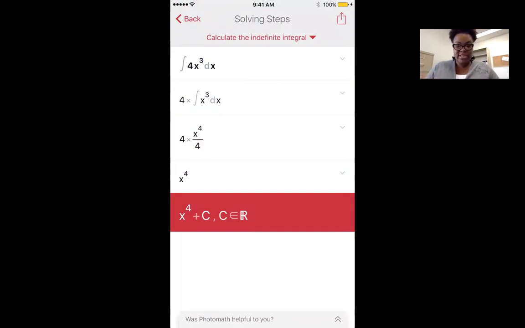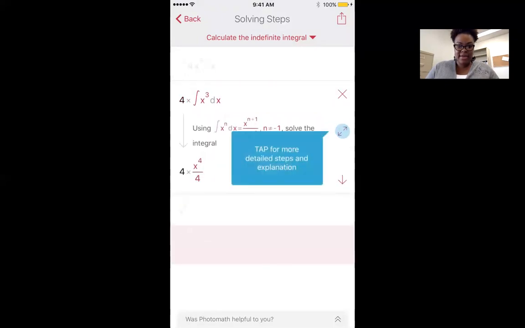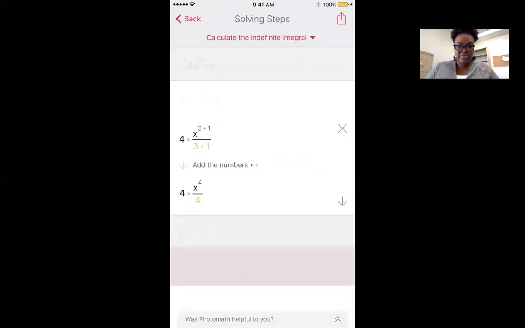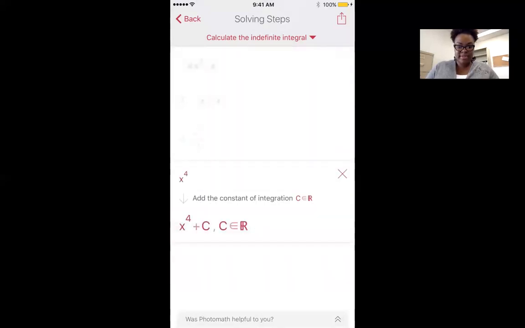So here we can see the solutions to our problem and the step-by-steps. And so as we go down the arrows, we can get detailed information on how to solve the problems. And there you have it.